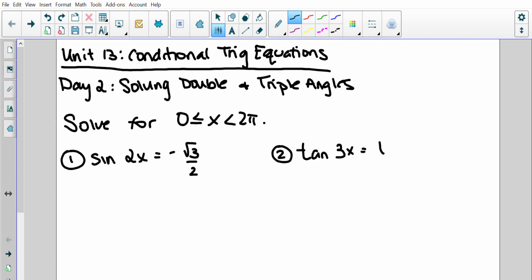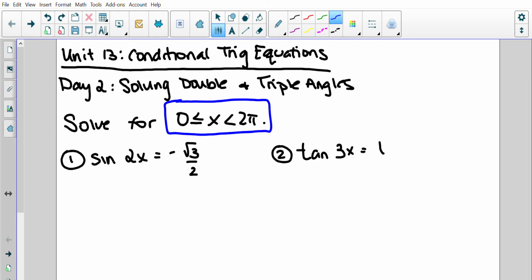And today we're going to be talking about solving double angles and triple angles as well. And again, we're going to keep in mind our domain for this entire unit is that x is going to be in between 0 and 2 pi, where 0 can be an answer because it's included in the domain, but 2 pi cannot. Be careful with that domain. Some of you guys were giving me answers of 2 pi on your homework from day 1. So just always keep the domain in mind as you're giving me the angles in radians, okay?